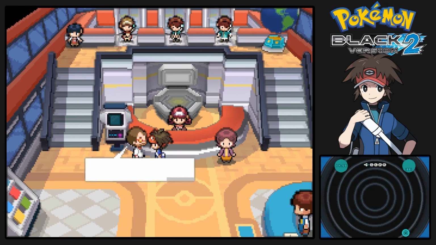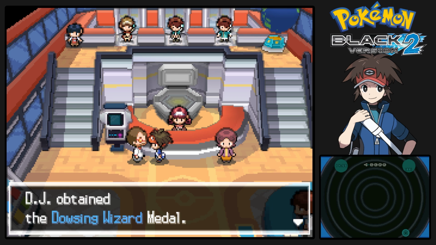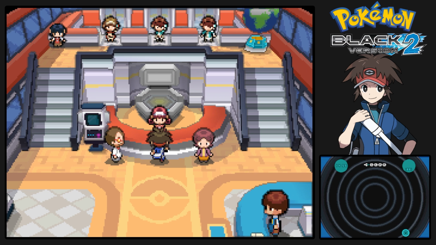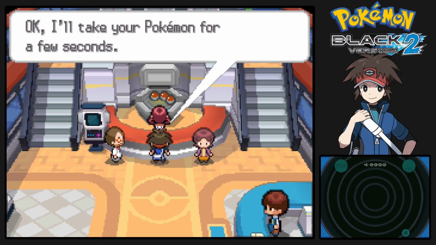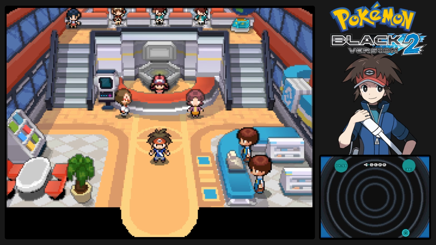Oh, hello, Mr. Medal. You got something for me? Ooh, the Dowsing Wizard Medal. I guess it's because I'm just constantly using the Dowsing Machine. But now it says the Iron Chamber. Does that mean I have to activate it from the main menu? Ooh, I have to see about this now.